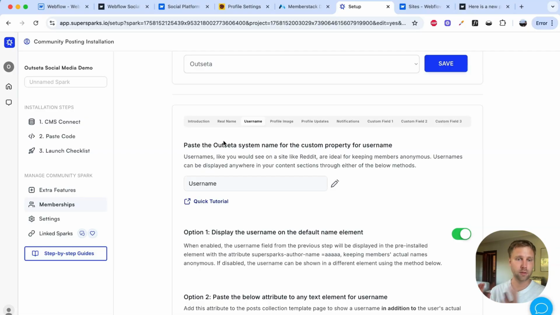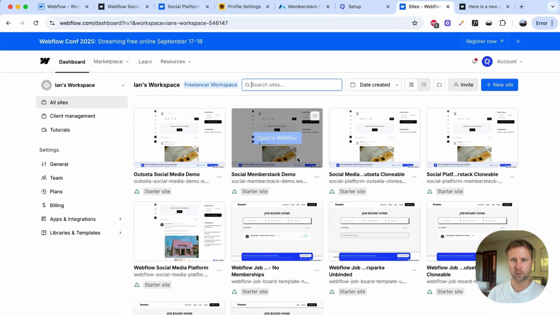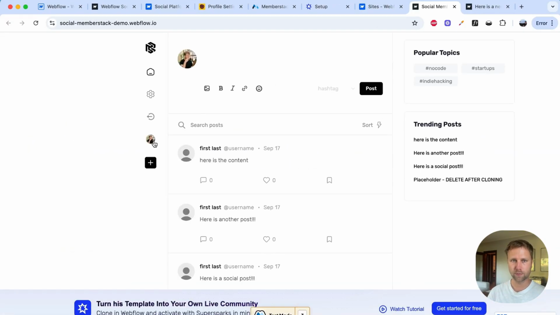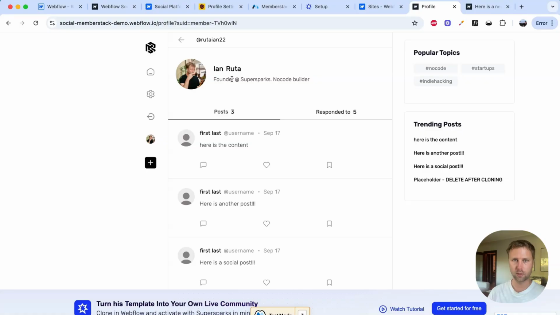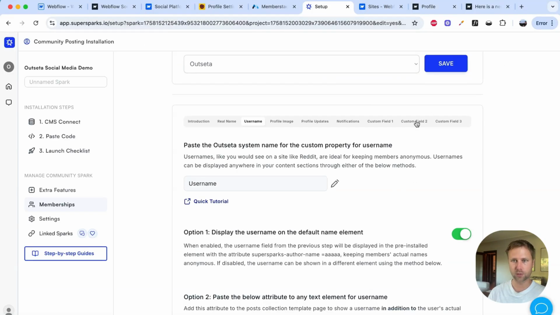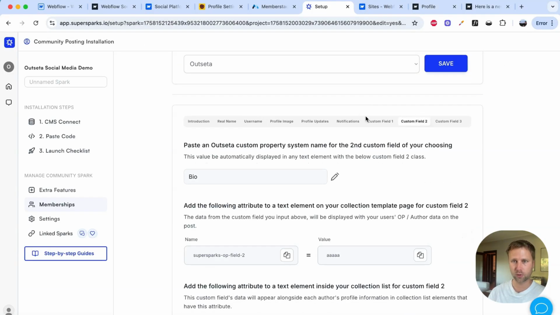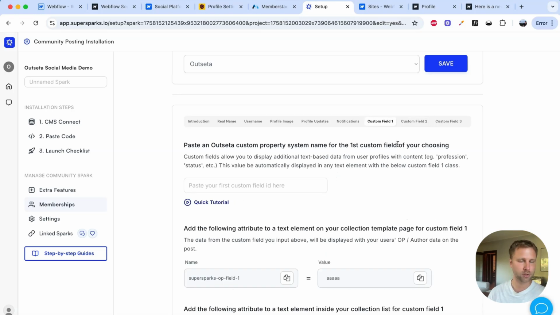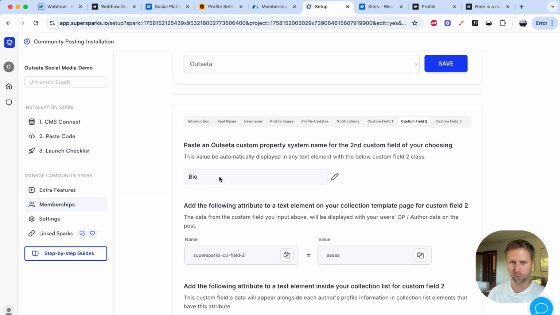Okay, so now that the username is set up, in order to enable this functionality here where user's bio shows up on their profile page, if we just go to the custom field 2 slot, so custom field 1 is actually empty here, so you can make this whatever you want. But for the custom field 2 slot, it's dedicated to a field for the bio.